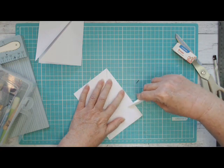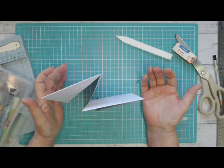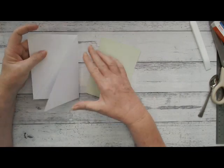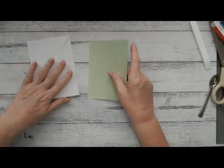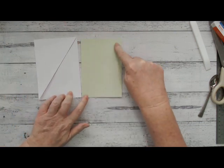So the next thing that we're going to do is cut our matte layer. Yep, there's our 2 card bases. So you need to start with a piece that is 10 centimetres by 14.3 centimetres. I've used that lovely embossed card, you can see. So this is actually 0.5 centimetre smaller than our card base and will give us a small edge all around the sides.